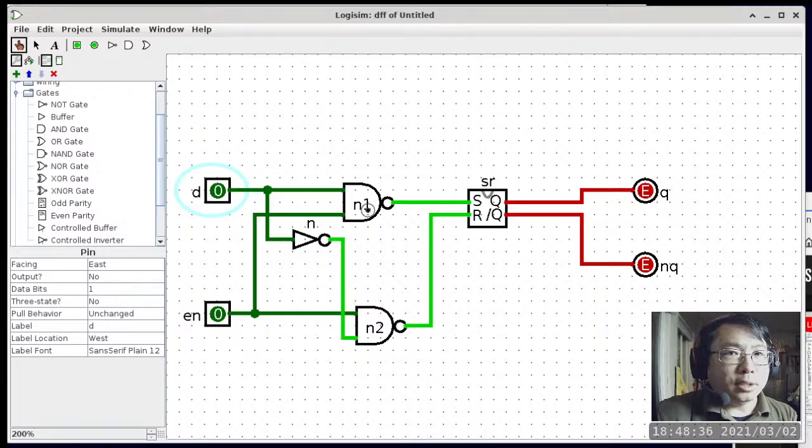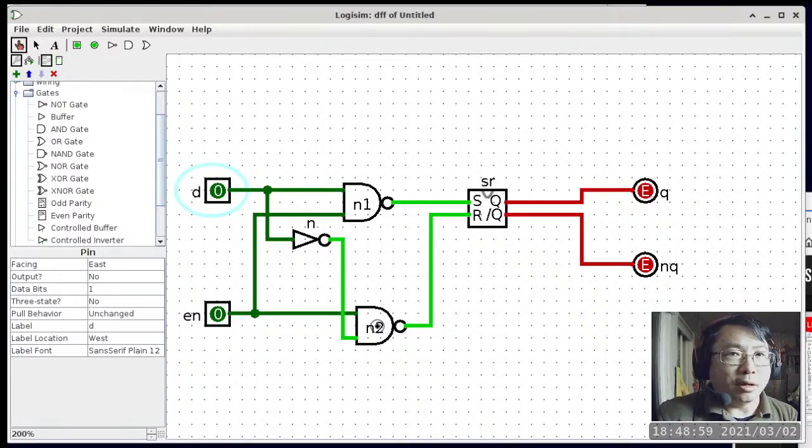So at that point, when EN is a 1, the output state of N1 and N2 will solely depend on the other pin. Because remember, this is a NAND gate, which means if an input pin is a 1, that input pin is no longer useful to determine the output of the NAND gate.